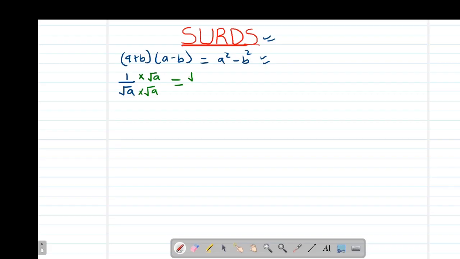You are going to get the root of A, then divided by the root of, so this one is the same as saying the root into bracket A multiplied by A. So this is A multiplied by A, which is the same as saying the root of A, then divided by the root of A multiplied by A. You are going to get A squared. Of course, square and the square root will cancel out, so that the rationalized denominator will be the root of A, then divided by A.